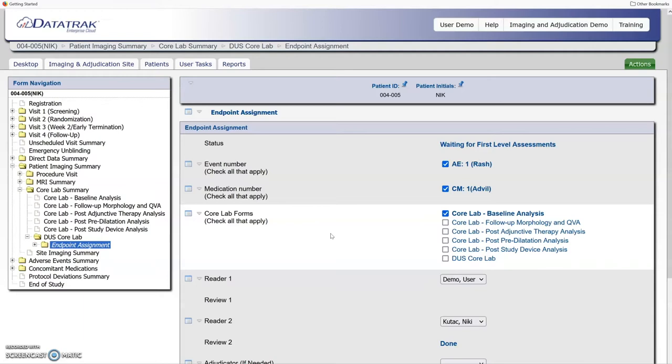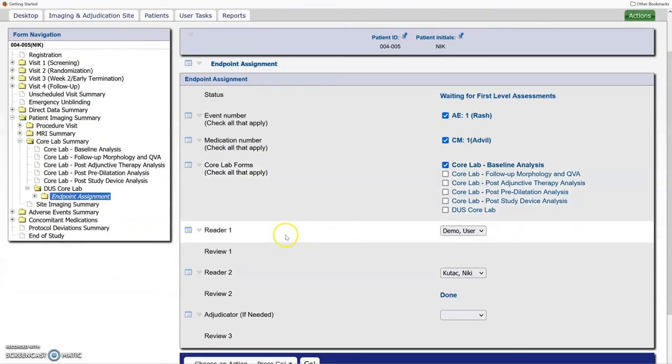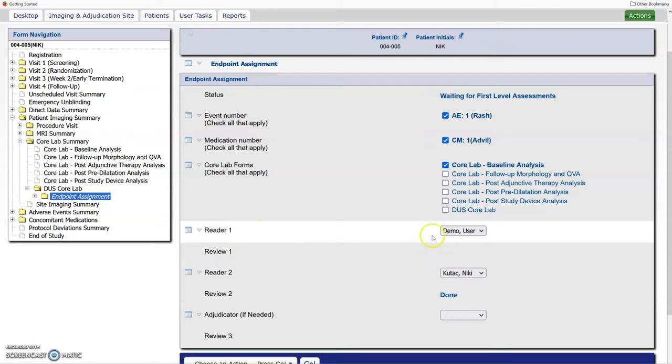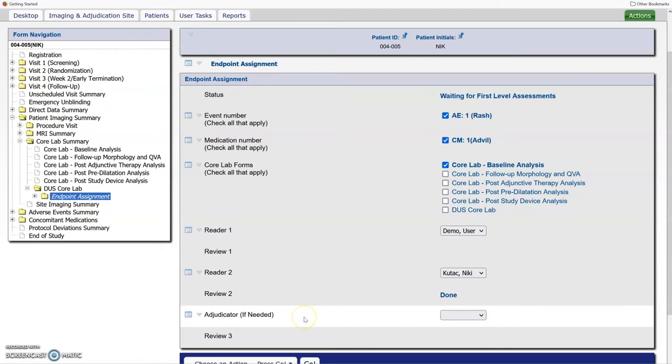Now, once this context is defined, the facilitator is then responsible for assigning the individual users who will be assigned as adjudicators, or readers in this case. They can choose from a list of available users possessing the appropriate roles. In this particular configuration, we have two core readers whose assessments are required, and we have a third adjudicator that is pulled in only if needed, in the event that reader 1 and reader 2 have disagreement in their results and a tiebreaker is needed.